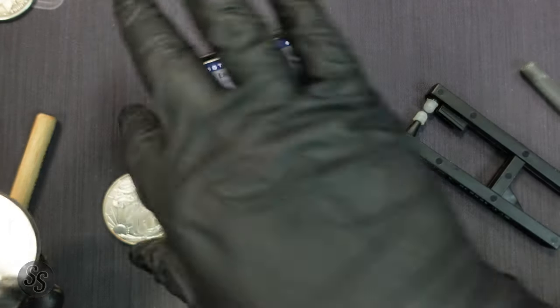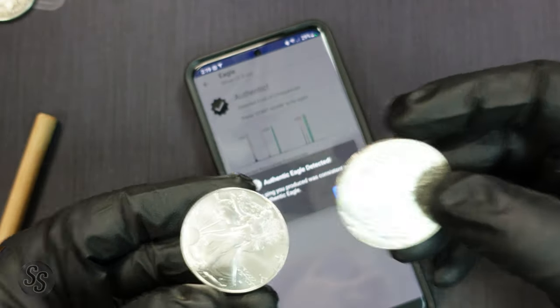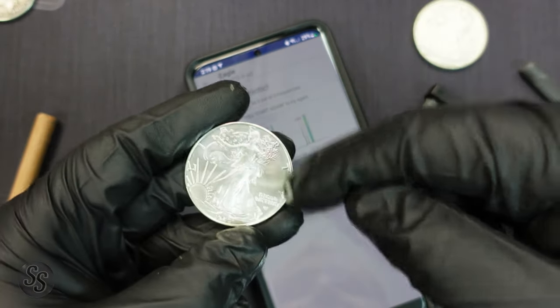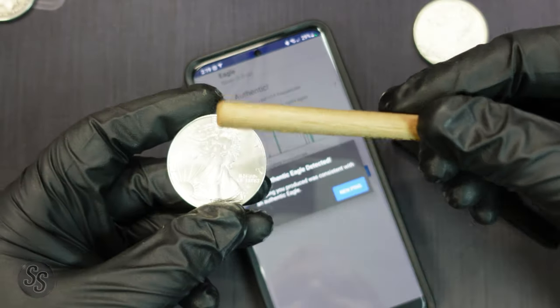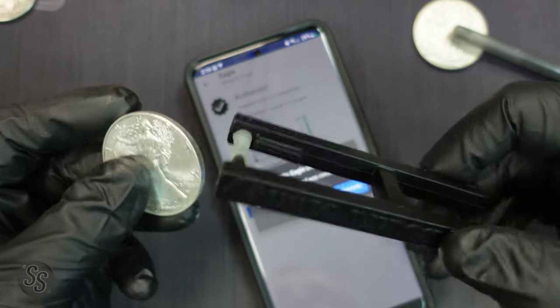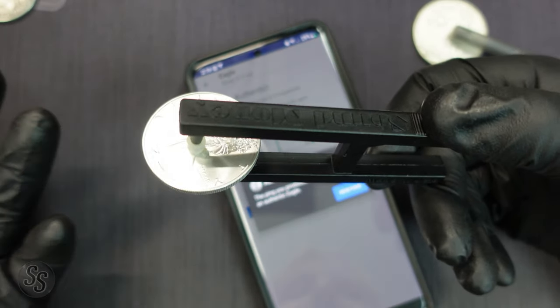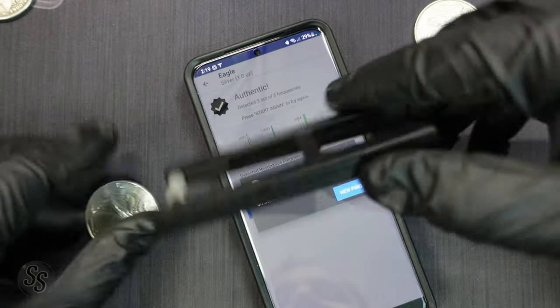Now, a lot of people like to take two Silver Eagles and clink them together, but personally, I think that might cause damage. You're hitting metal with other metal. That could cause a nick on the rim, so I much prefer to use a stack stick or a Bic pen, and I much prefer to use my Pocket Pinger to hold it in place so I don't have to worry about dropping it. So I do highly recommend this device.